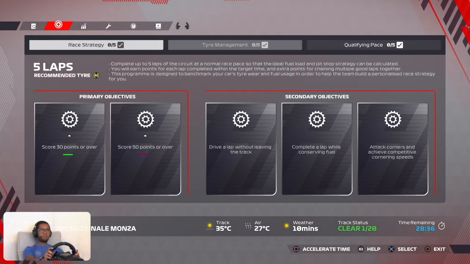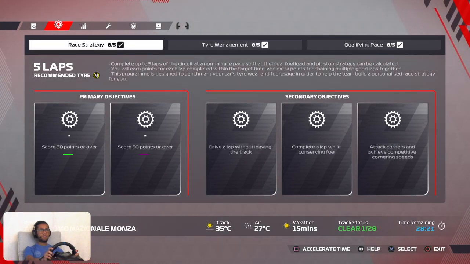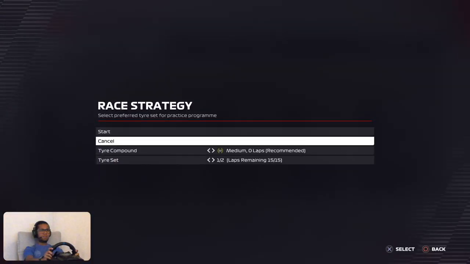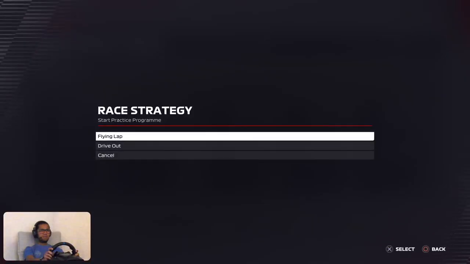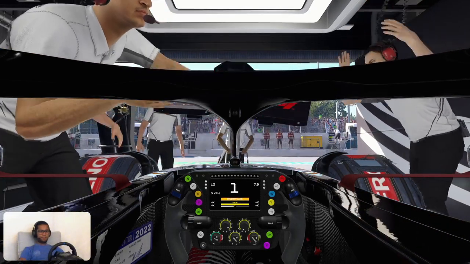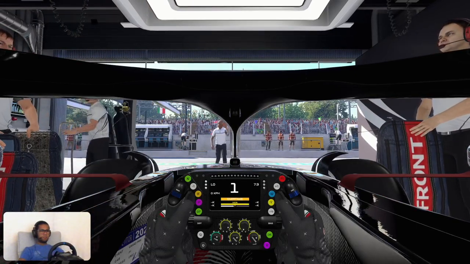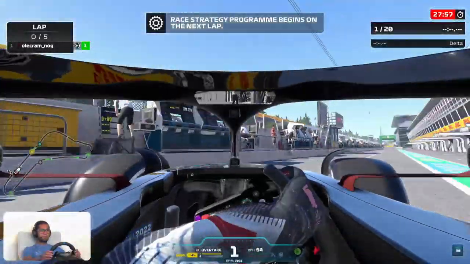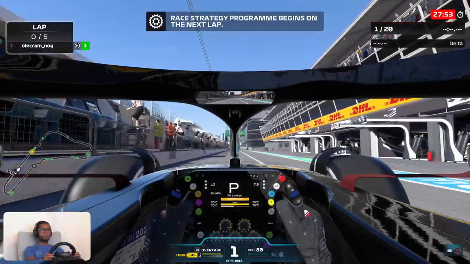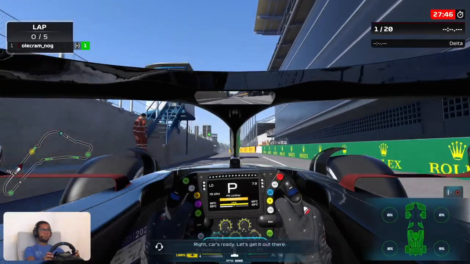Let's go then with tire management. Or race strategy. Let's try race strategy. Hard start. Let's check it out. A lack of rubber out on track, so take it easy for the first couple of laps. Right, the car's ready, let's get it out there.